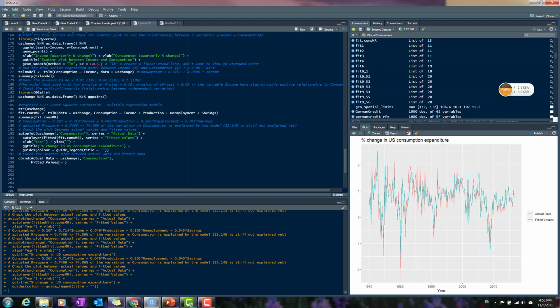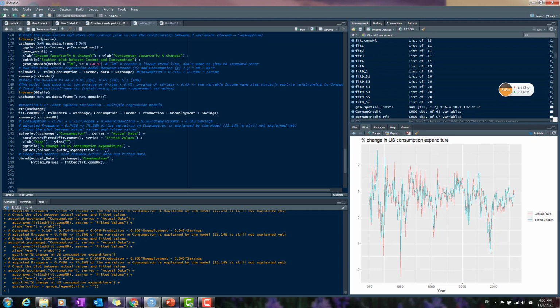Okay, I will create it like this to make sure that everything has no problem. Okay, and with this one I will use the fitted function, remember, and I apply it to my fitted model, the consumption multiple regression model. Okay, and yep, that should be the point.